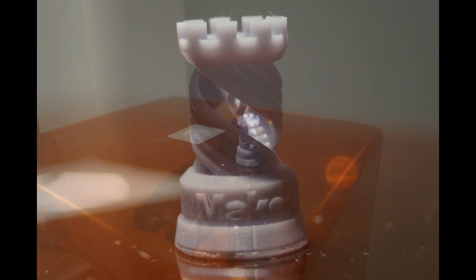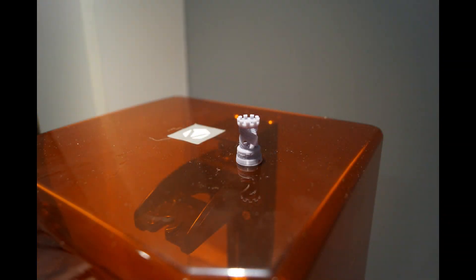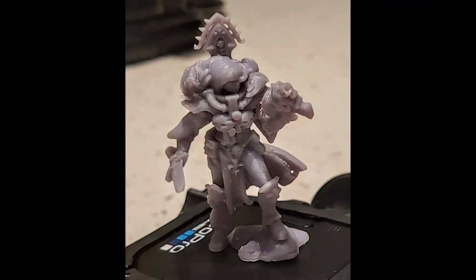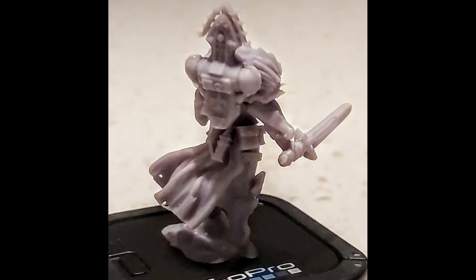Now here are some of the prints. This is my first print. It's Castle Rook. The next model is a little bit more detailed. I wanted to make sure I tried a new model with supports that was a little bit more detailed but not to use too much resin, so it's printed small. Quite good results.